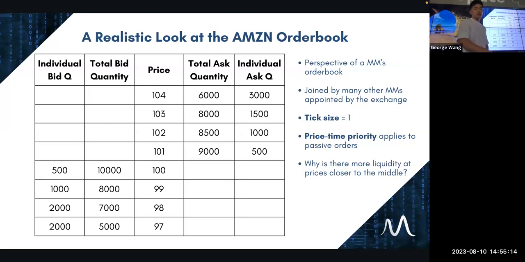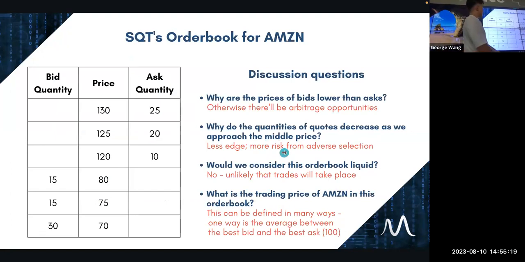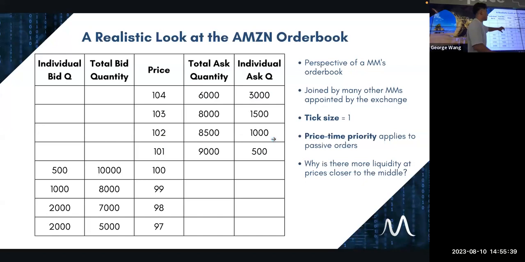So if you remember from before, I said that, let's go back to multiple slides. Assuming that these are all individual people, as you go up from here and go down from here towards the middle price, there's less quantity, right? Because people are more risk averse, right? They're more scared of getting adversely selected, right? There's less edge. So why do we think that in this case, the total quantity goes up as we hit the middle point? Okay, so do you see the difference how here we are decreasing, but then the total one goes up, right? And again, this is only an imaginary scenario, but it's going to be kind of true in the real world, right? So why are all the quantities like near these prices?